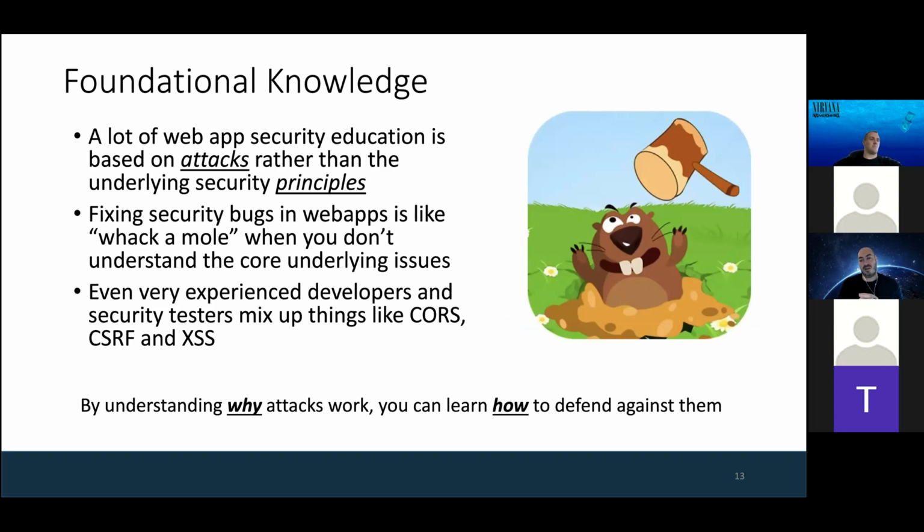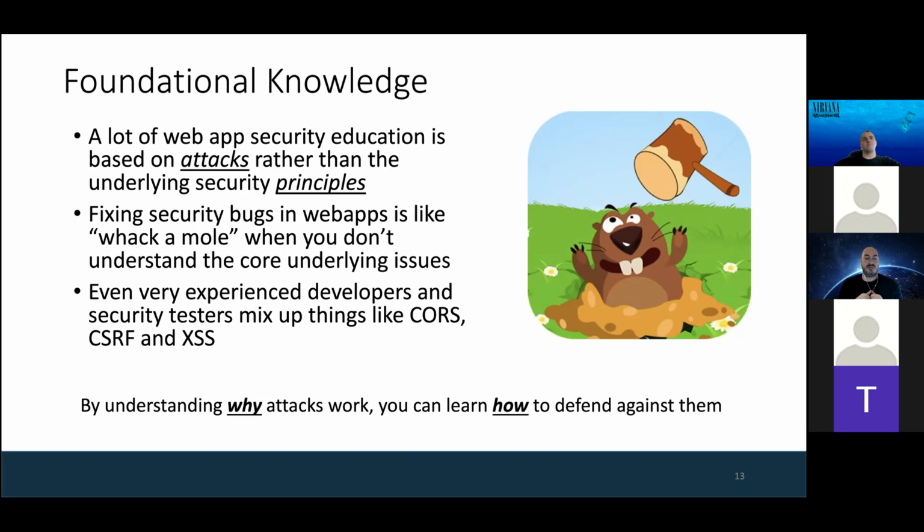Understanding the fundamentals is a core component. Understanding how web applications work is a core component of being able to test and check on attacks and vulnerabilities. A lot of web application security education is based on attacks rather than the underlying principles within web applications.